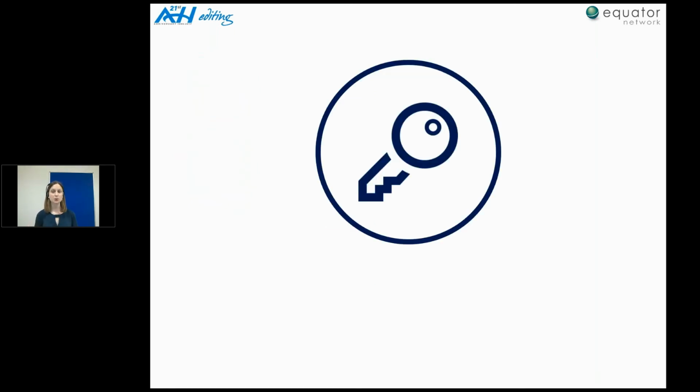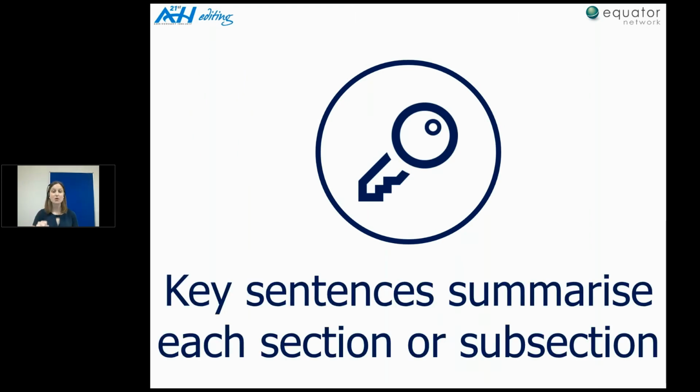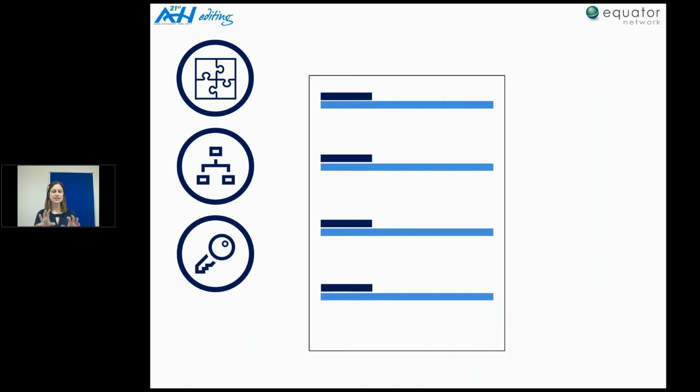And there's this great tool called key sentences. So key sentences essentially summarize each section or subsection. It's just one sentence that describes the paragraph, the subsection, the section that you're going to write. So you're just going to pop those in. And don't get too stressed at this moment about being grammatically correct, about making a perfect sentence. This is just a reminder for yourself of what I need to say in this section. What's the big idea that I really want to get across in each section and subsection under each of these headings?